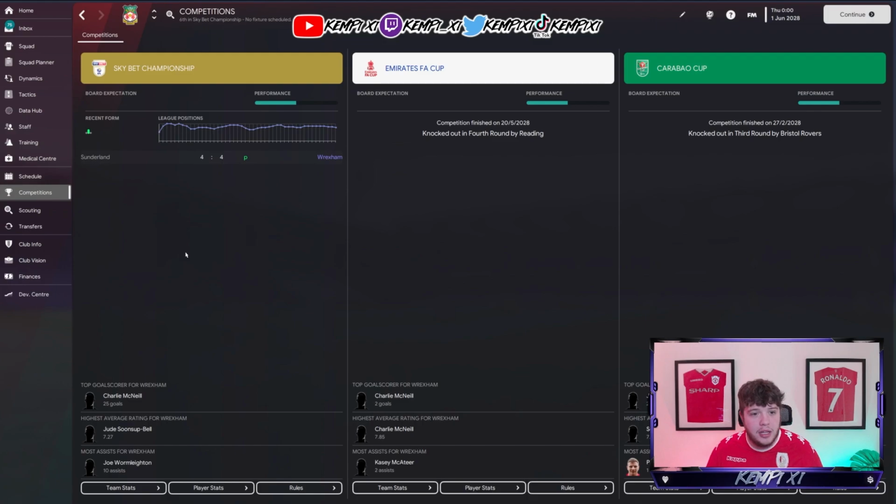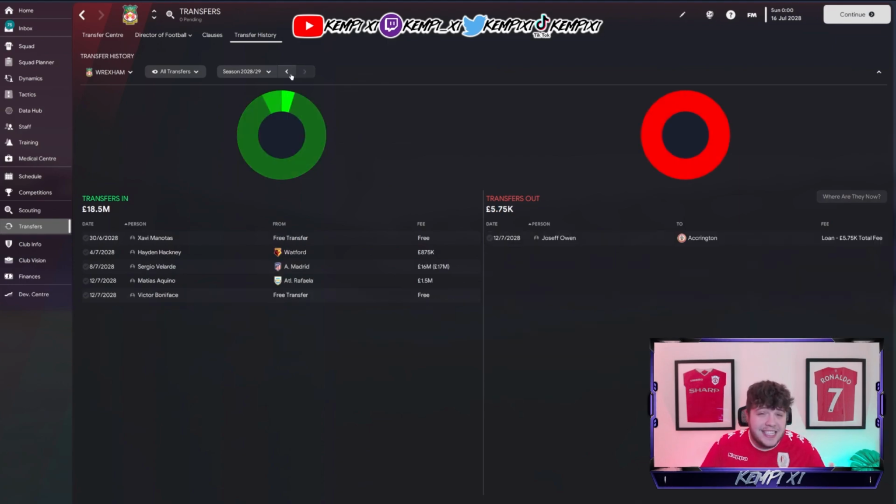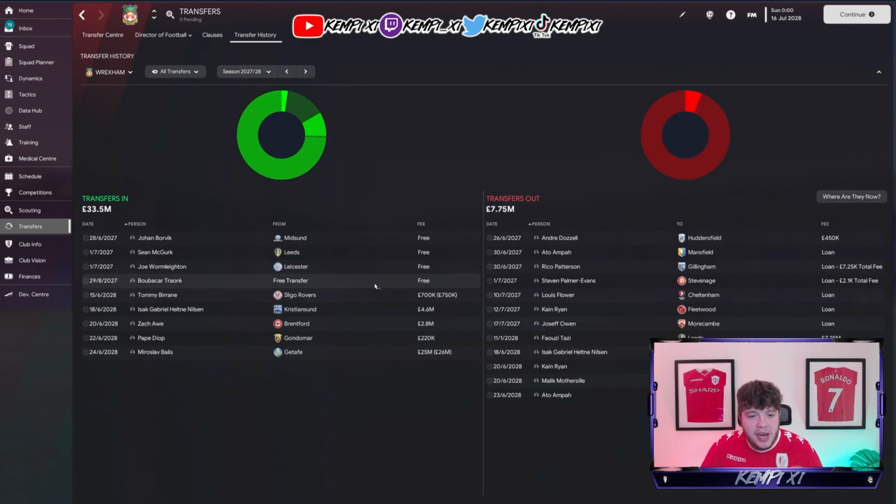Wrexham are in the Premier League, but like I said, it's not about getting there, it's about staying there. Can we stay in the Premier League? £30 million. Let's see if we can do it. Well, they gave us the money, and the money has been spent. 33 million in that bit of the window, 18 there, so just over £50 million spent to try and keep us in the Premier League.